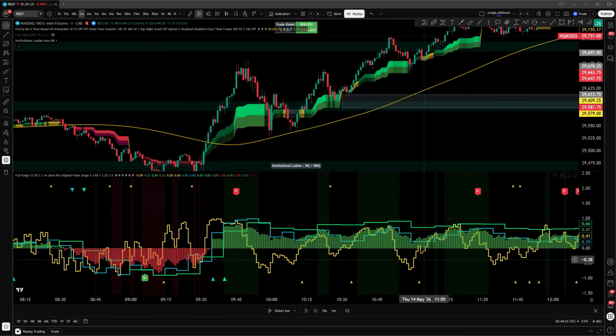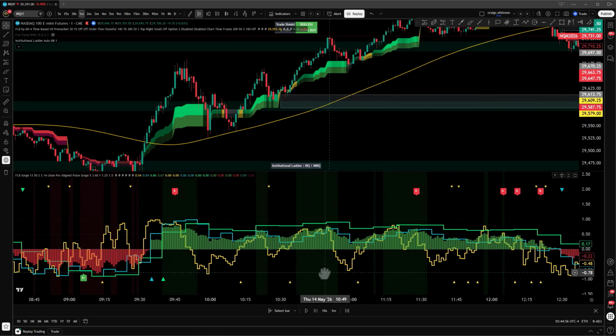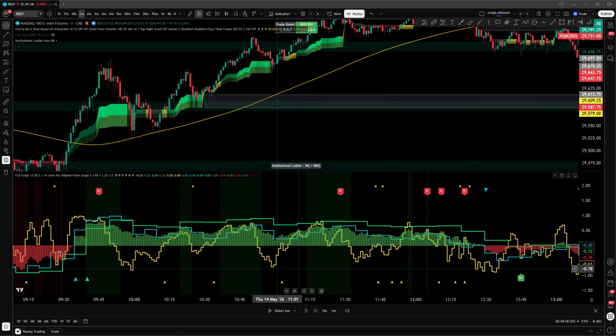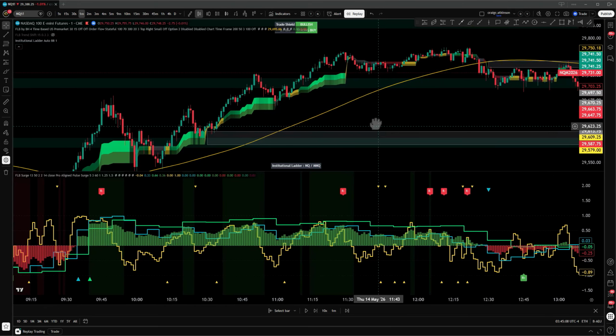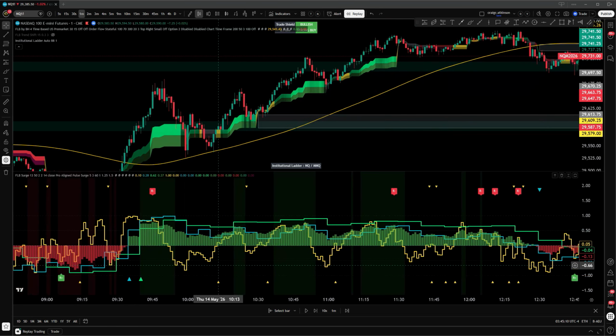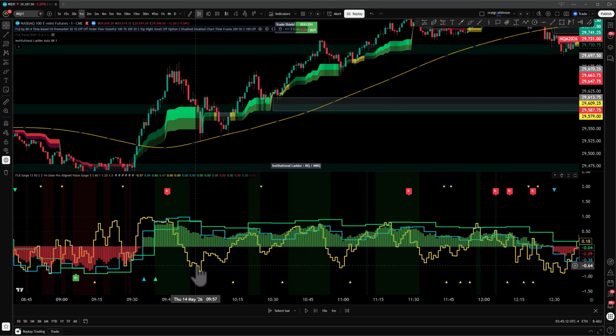For continuation pullbacks, it's really good for finding those. So say we're in this run up right here, you'll see that this line and this line are above 0. We're green here. You're looking for pullbacks into the 0.5 or the 1.0, right? And once it pulls back and comes back up and breaks the level that caused it to drop, look at what happens. You get continuation, right? This one down here comes down, 0, breaks up, we get continuation. Okay. And then red, this is just that pullback.